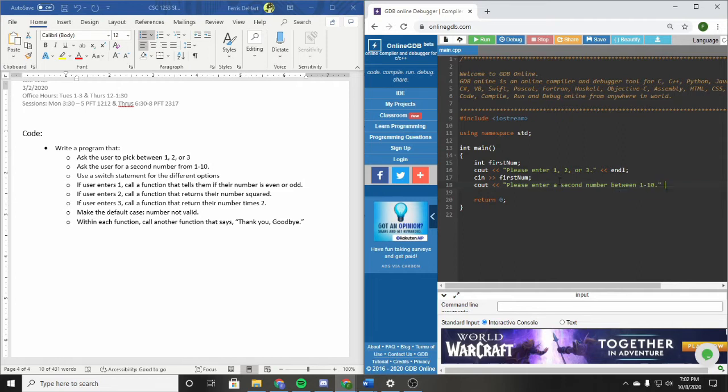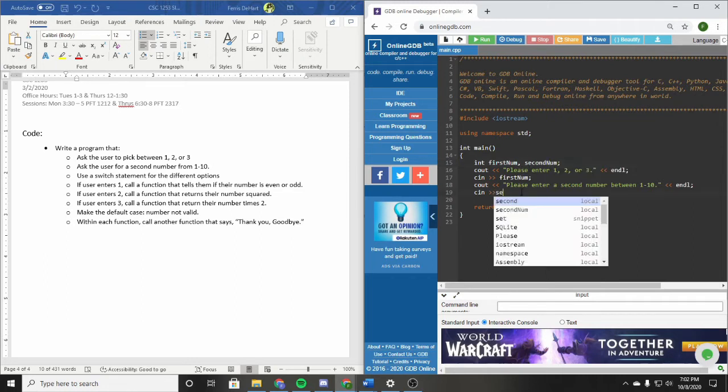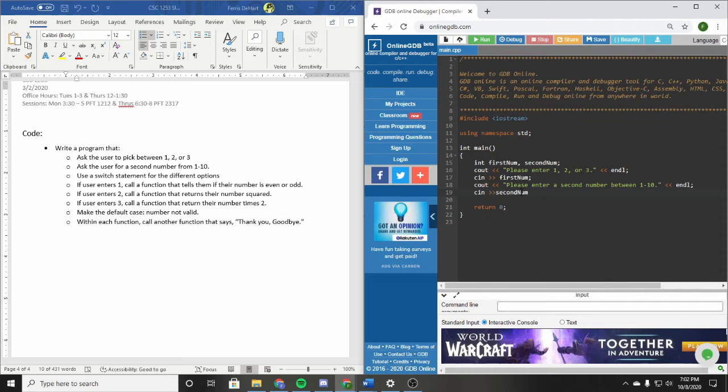Okay. Same thing in line, cin, need another variable, right? So we'll do second num. Okay, great. So we've got the first two bullet points down.